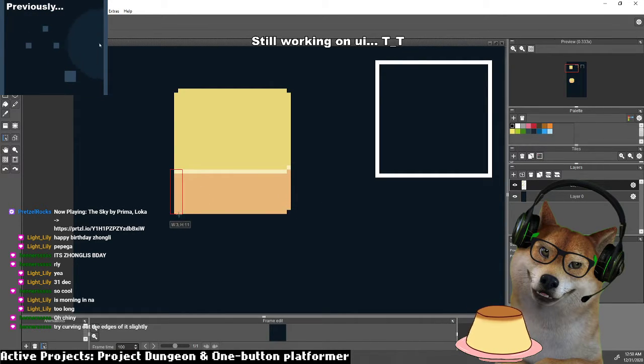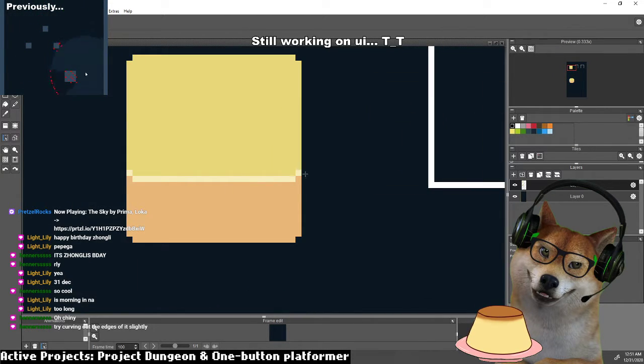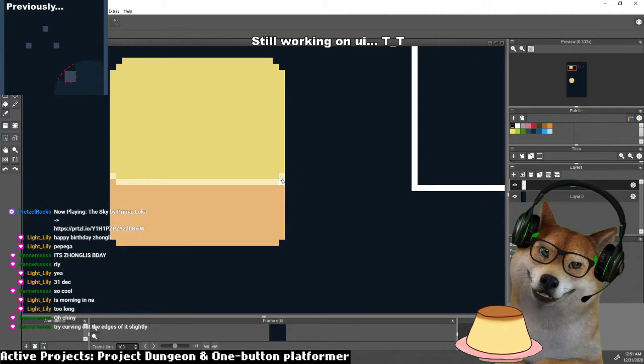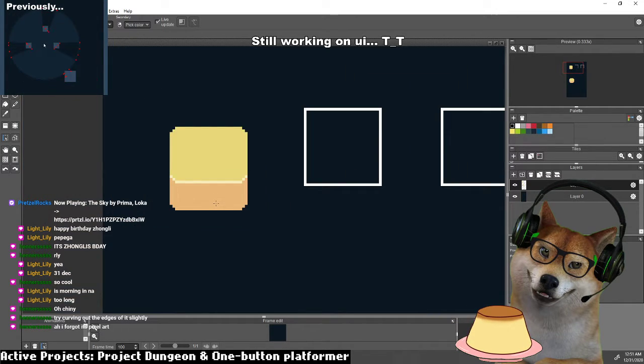Alright. Is this better? I guess it looks a bit better, but I can carve a bit more. How would it look if I carve it a bit more? Like that? Oh no, not like that. Hang on. Like that. Okay, but if I do it like this, then how would the side look? Like that? Okay, something like that, I guess. That looks better.